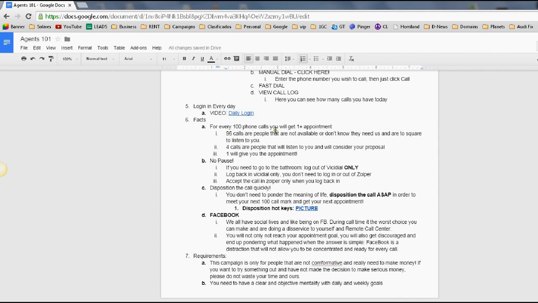For every 100 phone calls that you get, you will get one appointment. And this formula works only if you do it the way we ask. 96 calls are from people that are not available or do not know they need us and are too square to listen to you, meaning that they don't really want to spend their time with you. 4 people will listen to you and will consider your proposal.